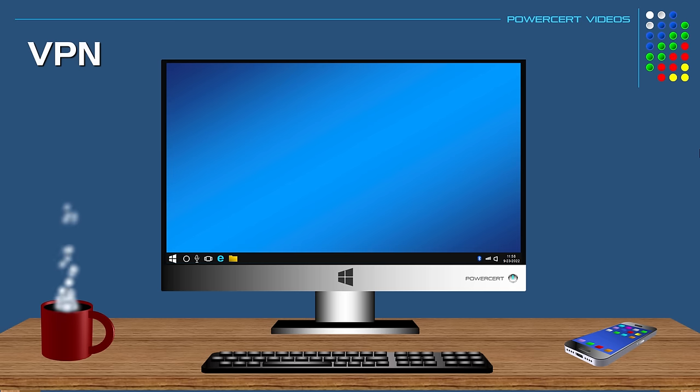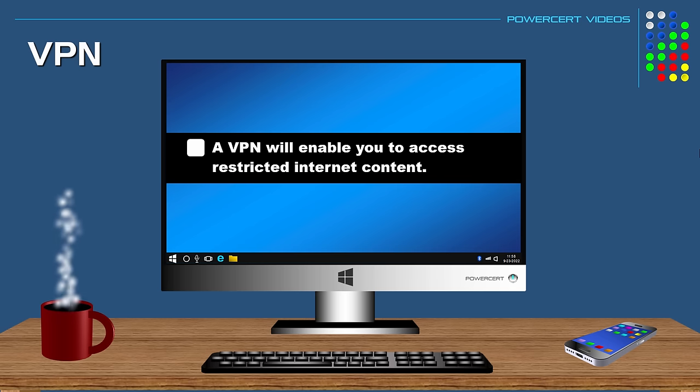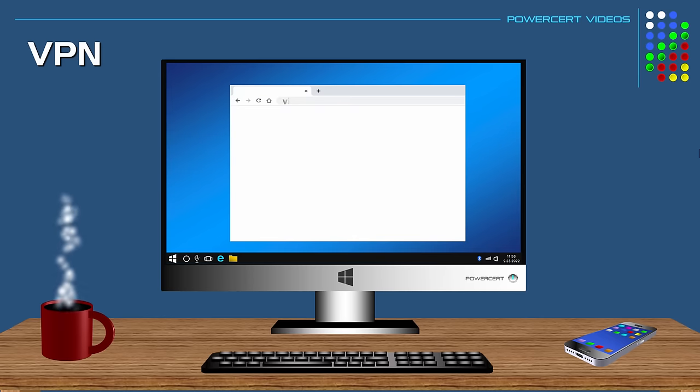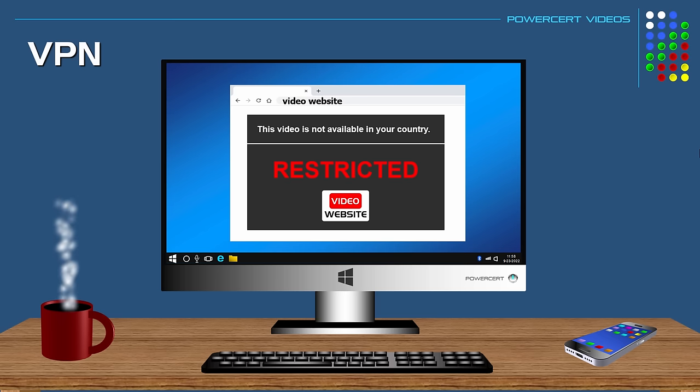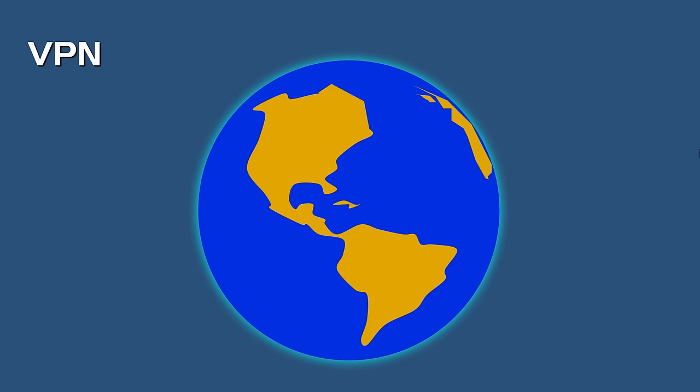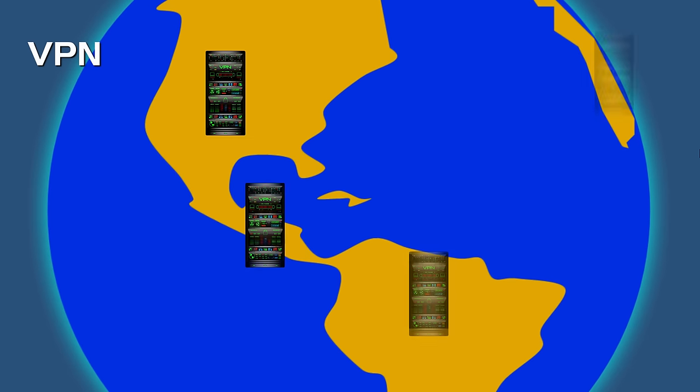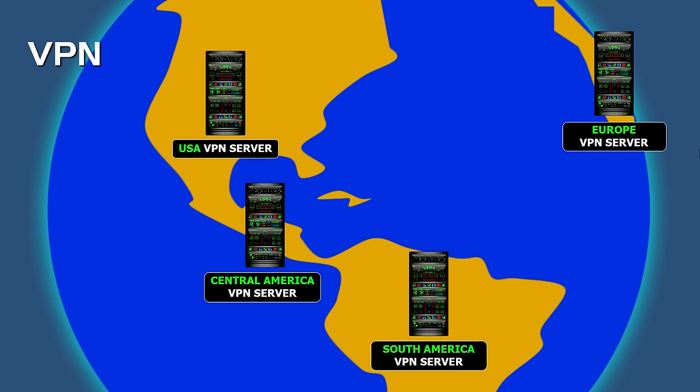And third, you'll be able to access internet content that would normally be restricted in certain geographical locations. So, for example, some internet content, such as videos from YouTube and Netflix, may only be accessible in certain countries and restricted in others. And these websites can tell which country you're in by your IP address. So if you're in a restricted country, you will not be able to access certain content. But by using a VPN, you can pick from different VPN servers that are available in different countries, which changes your IP address, which effectively changes your location, which will give you access to restricted internet content.